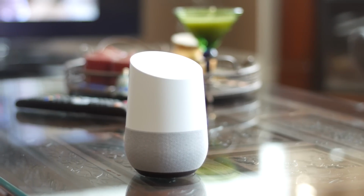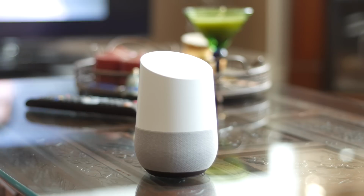Now, from a voice assistant standpoint, I would definitely say that the clear winner has to be the Google Home. Essentially, you have the decade-long experience that Google has when it comes to search, so it's a very powerful and cohesive system that's getting smarter and smarter every day. If you want to ask specific questions, I think you're going to get the most reliable, consistent and probably the most in-depth information from the Google Assistant. The other two are good. I would certainly say that the Amazon Echo Plus is a close second, and Siri, although fairly good for general questions, is still far behind what Google has to bring to the table when it comes to using it as a voice assistant. Now, you guys be the judge.